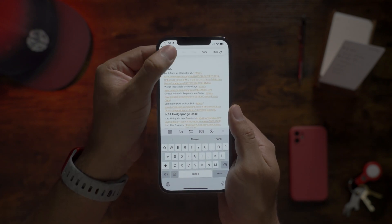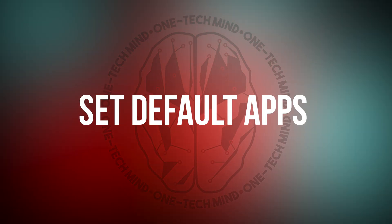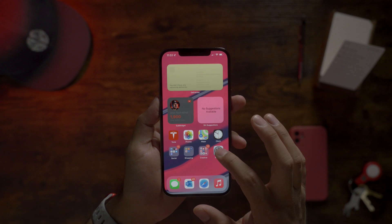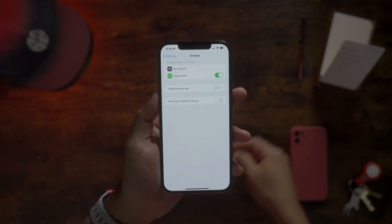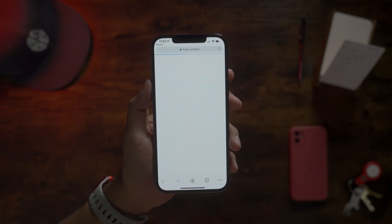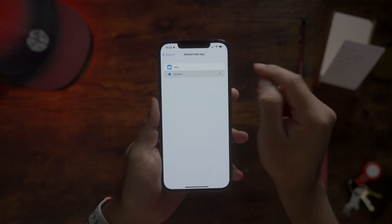This is particularly helpful if you want to use undo or redo a few times in succession. Number 10: set default apps for browser, mail, and music. If you want to use something other than Apple's Safari for web browsing or the Mail app for email by default, you can make this change to a third-party app as long as the developer supports it. For example, to change your default browser to Google Chrome, just go into Settings, scroll down to find Chrome, then tap Default Browser App and change it over. From then on, when you tap on links that normally would open in Safari, they will open in Chrome instead. And this process is exactly the same for setting a default mail app, like Outlook, which is the one I prefer to use.